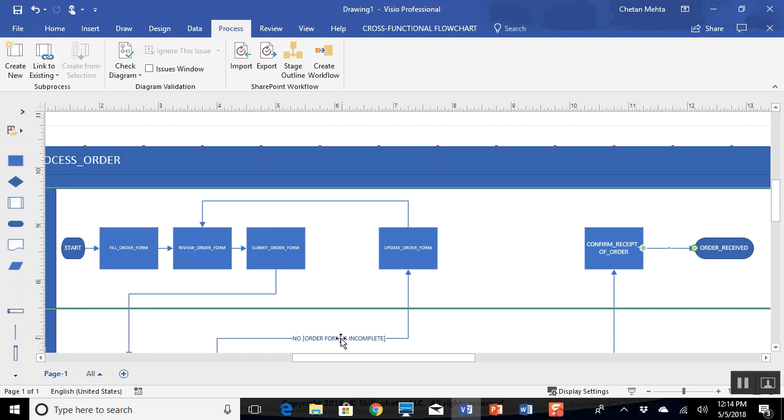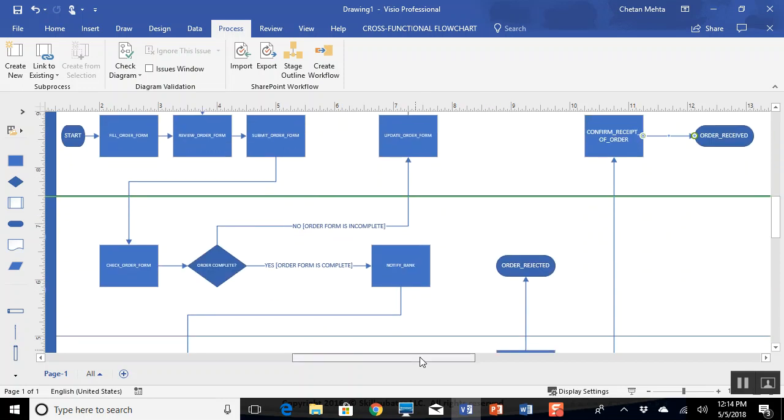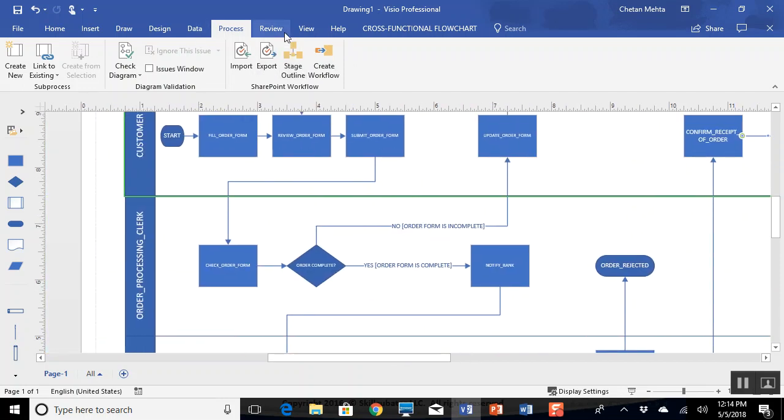This check is only to make sure that the syntax is followed and there are no errors with regards to the syntax. Okay, so that's the process, and hopefully this should help you creating your own process flow using any tool using these basic notations.